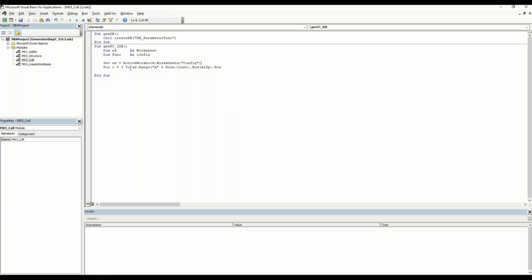So actually with this we're just gonna go and see which is the last row in which we have a value on column A. So this is gonna give us the array for our for loop.